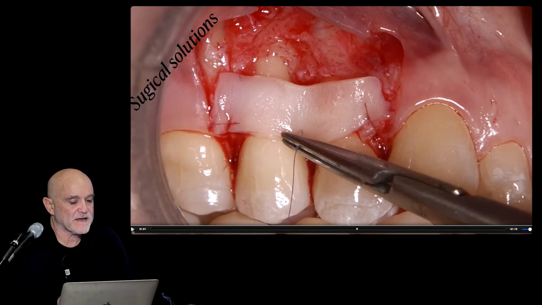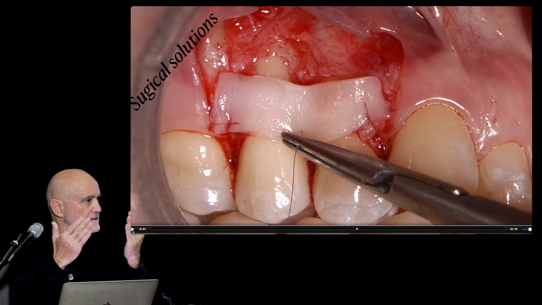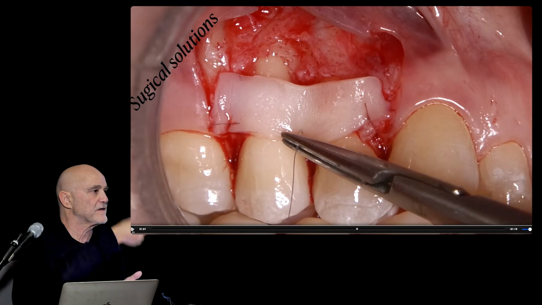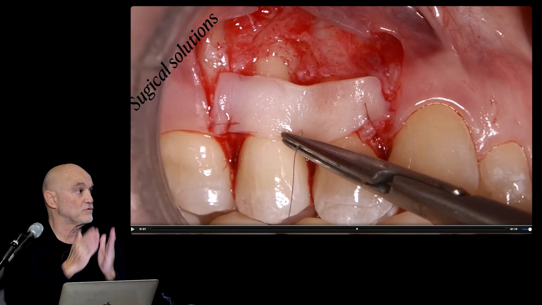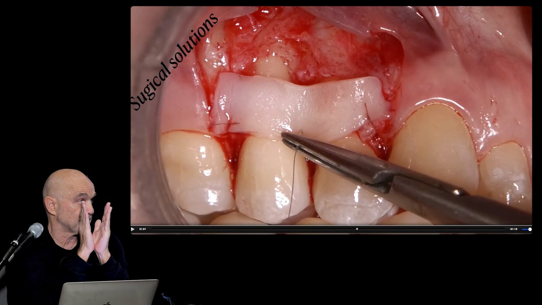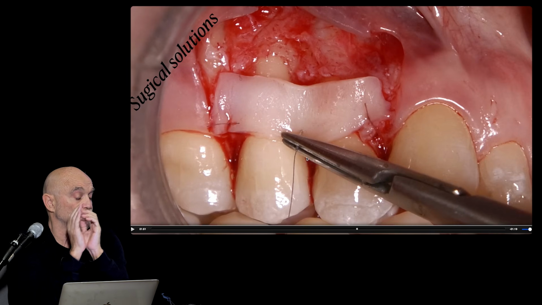Now, when you fix the connective tissue graft at the level of this papilla, you cannot use the single interrupted suture. Since this papilla is so palatally displaced, if you make a single anchorage, the risk is that the graft goes too much coronal and you don't leave enough vascular bed for the surgical papilla of the coronally advanced flap.